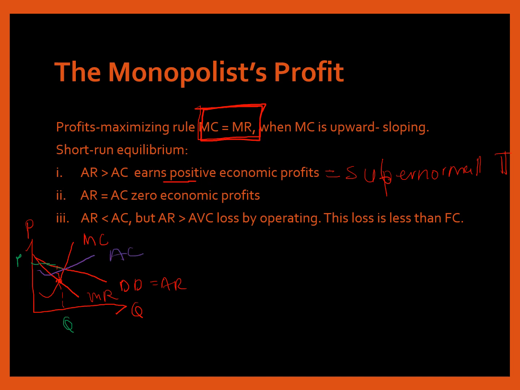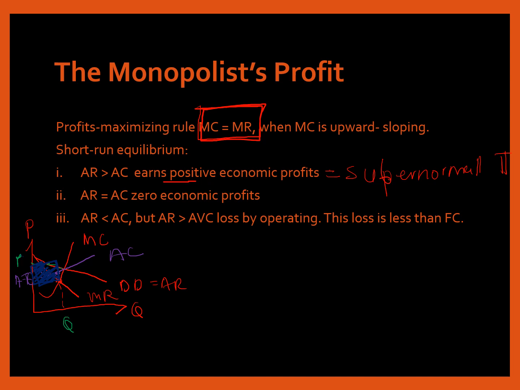Okay, so bila curve AC di sini, when you touch di sini Q, dan di sini adalah point untuk AC. So this is for the point ATC tadilah. Okay, so kalau ini adalah kita punya first concept. When the P is lagi tinggi, dia punya nilai P lagi tinggi daripada you punya AC di sini. So this means that it gains a profit. So ini adalah lorikan dia lah. So it means that you fall under the first concept, earning a positive economic profit. So it is a super normal.